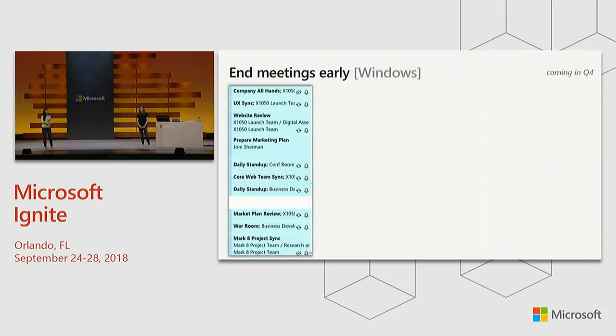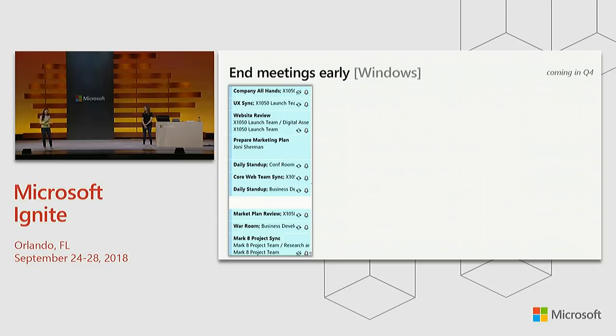The last thing is, have you ever had one of these days? Has anybody? Basically, where your calendar is just packed and full of back-to-back meetings. Unfortunately, this is getting to be more and more common of a scenario for IW workers, and we had several customers approach us and let us know that they were building their own add-ins and tools to help shorten meetings by default, and whether we were looking into adding this option to Outlook natively. We hadn't really been, but after the third customer approached us with pretty much the same ask, we decided to add this option to Outlook for Windows.